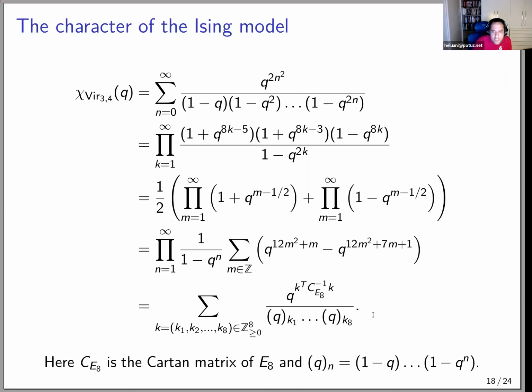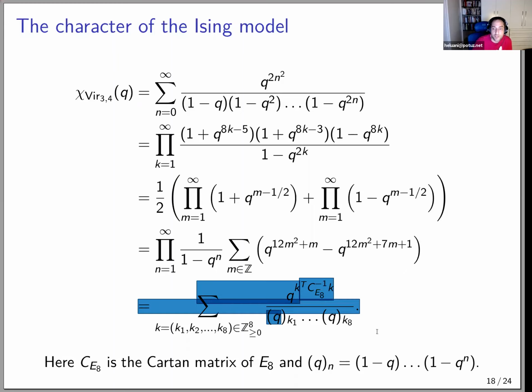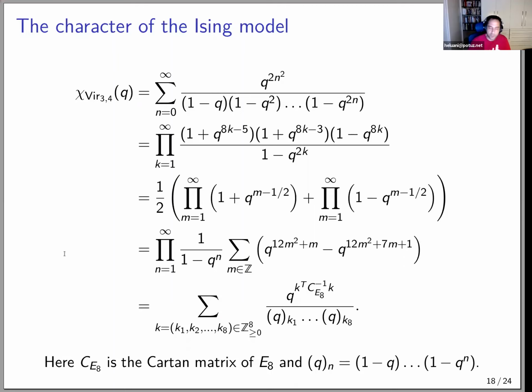Okay, so these are all known theorems. This one in particular, I would really appreciate it if someone gave me an elementary proof. The proof of this theorem is very hard to read. It comes from studying the Bethe ansatz, a particular limit, and then you put it in a box, and you take a limit of this box going to infinity. It's a very hard proof, and it's not surprising that it's hard. What does E8 have to do with the Virasoro module? This comes from Polyakov's original construction.